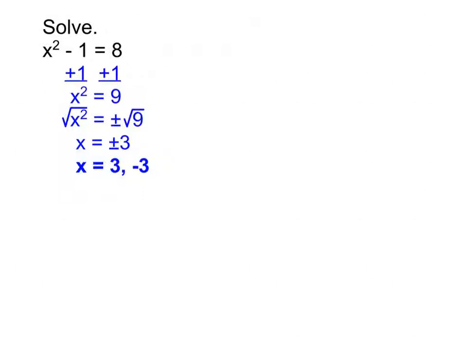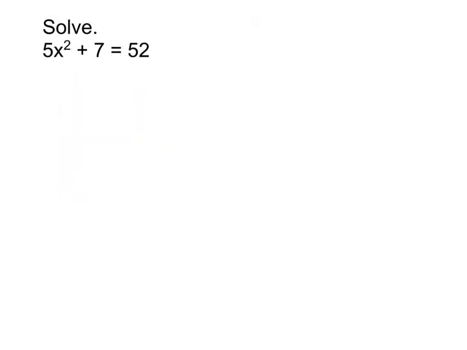And again, actually let's go back and see why. Remember earlier I plugged 3 in for x? Notice if I plug negative 3 in for x up there, negative 3 squared, of course, is 9. A positive 9, because a negative times a negative is positive. And so 9 minus 1 is still going to give us 8. All right, so with that in mind, we're now going to go through seeing how to solve this one. Now you know basically the whole process. The key is start by getting the x squared by itself on the left-hand side.